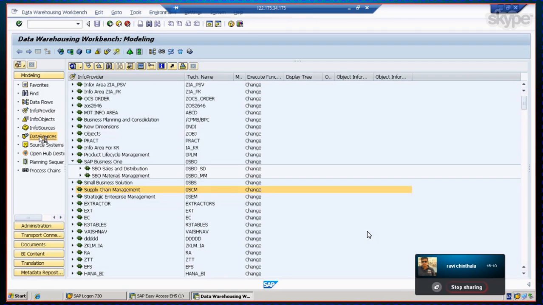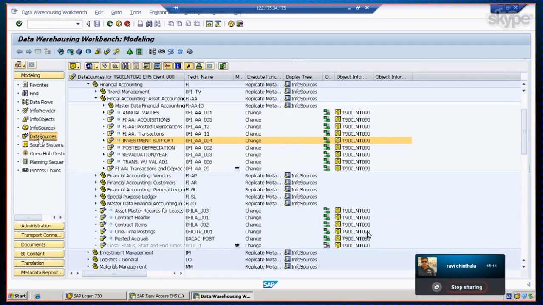The data flow that we create here will be a custom data flow. The data source we have generated is still a business content data source, but a customer generated business content data source.